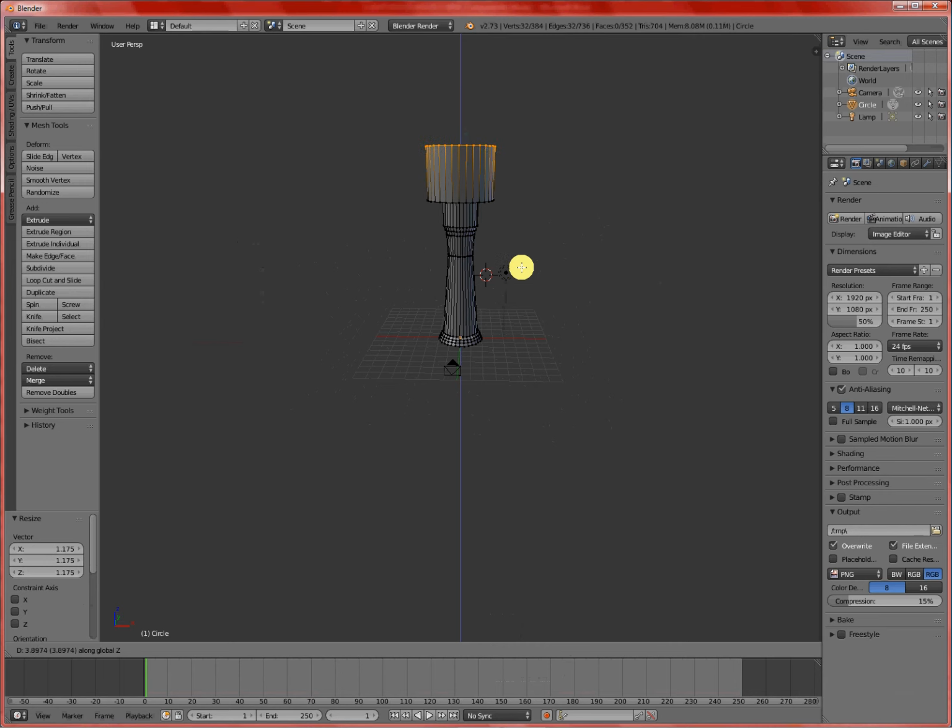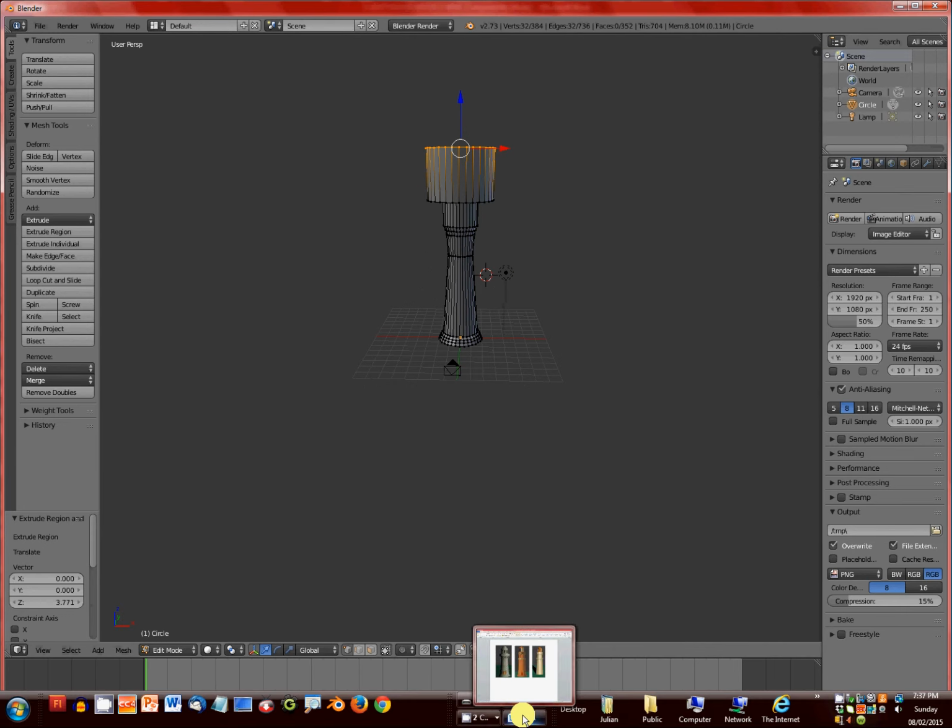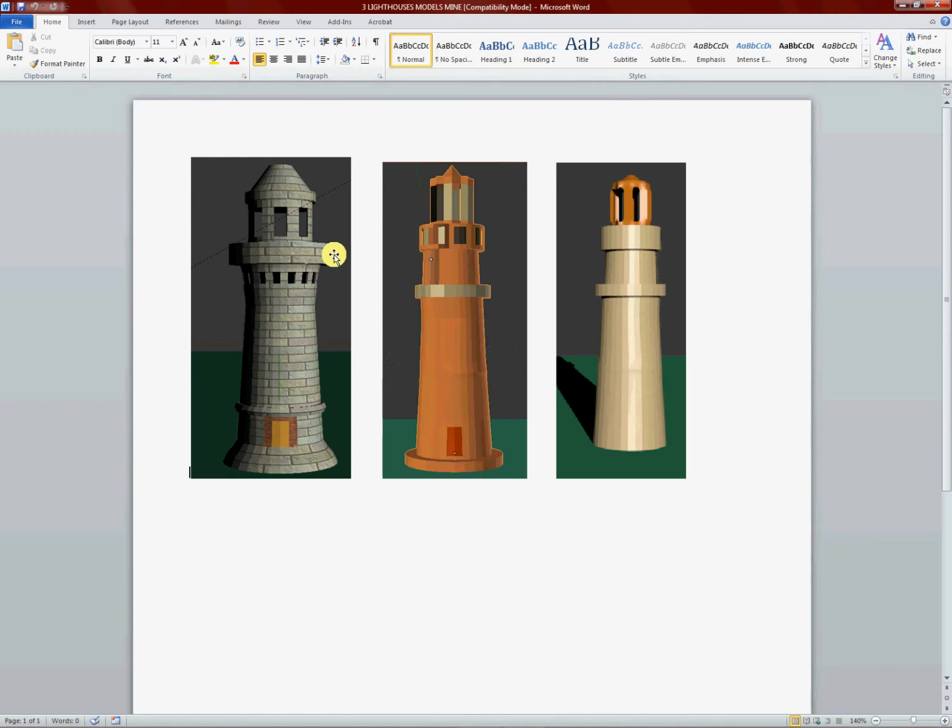Alright, and we'll go about there. So I left click to accept it. Let's go back, and again the picture. Okay, whoops, I went way too high. This part just goes that high, and then this part has to come up afterwards, so I missed a step.